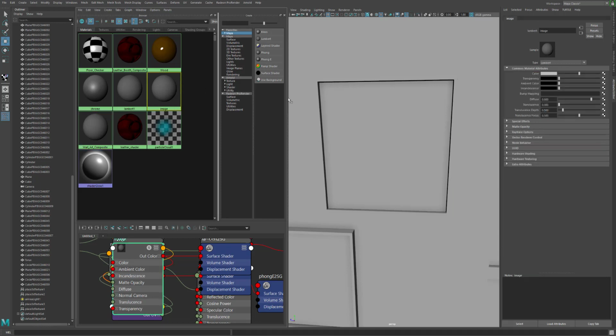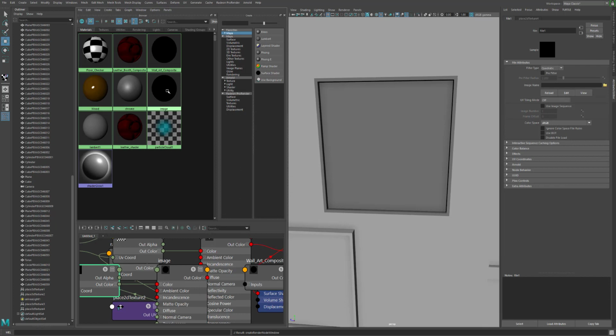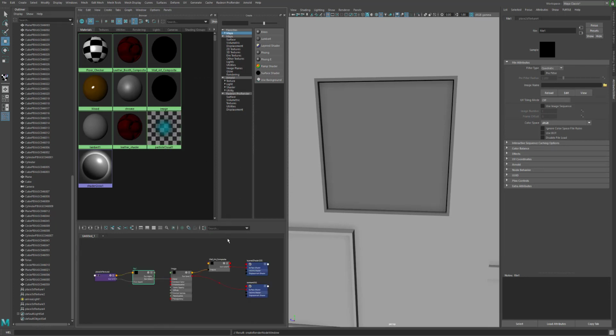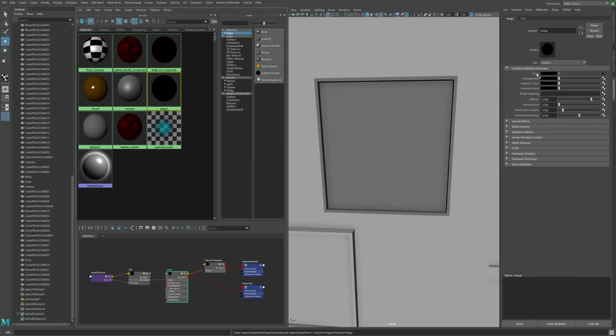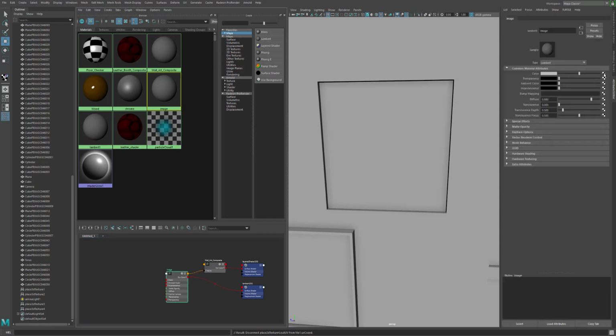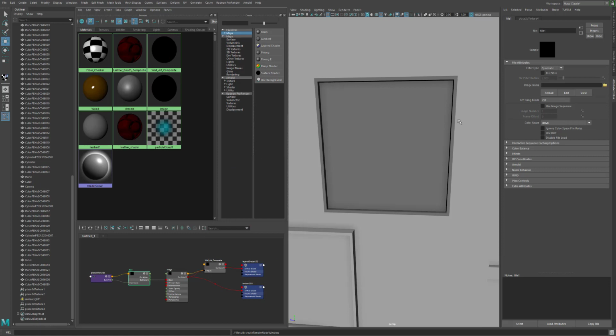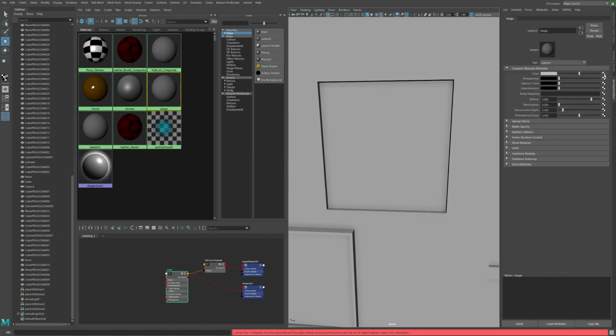So here on my image, I'm going to go to color, go to my texture node, and go to file. Right? So let's actually graph this out. What I want to do is go back here to image. Let's break the connection. So on my image, I'm going to click on my texture square.